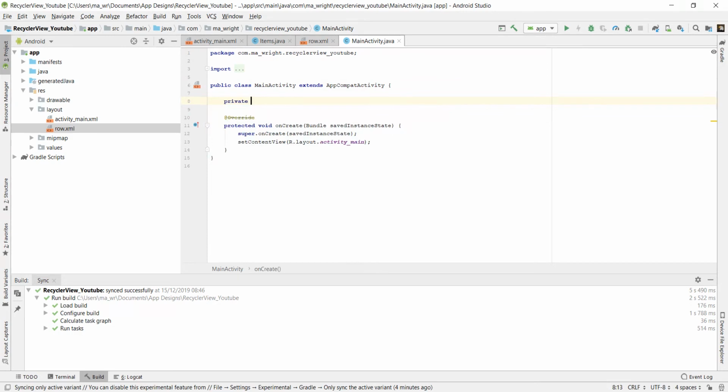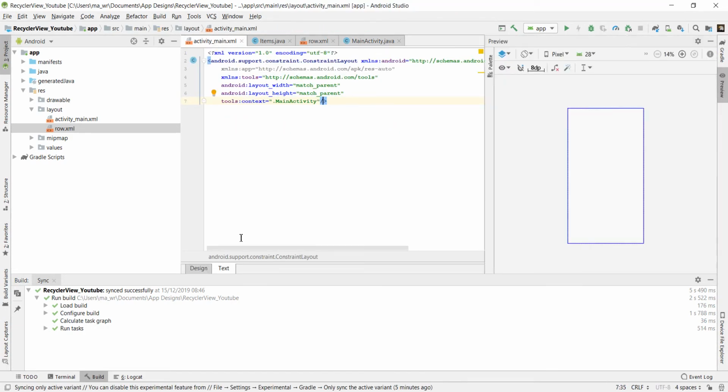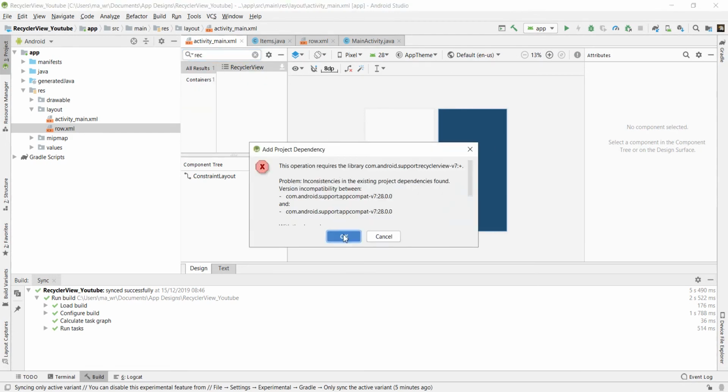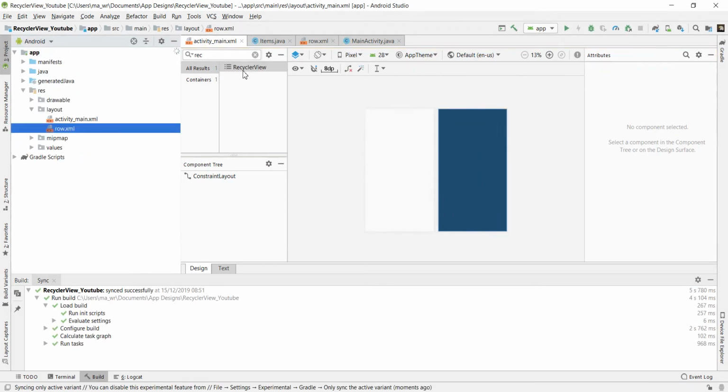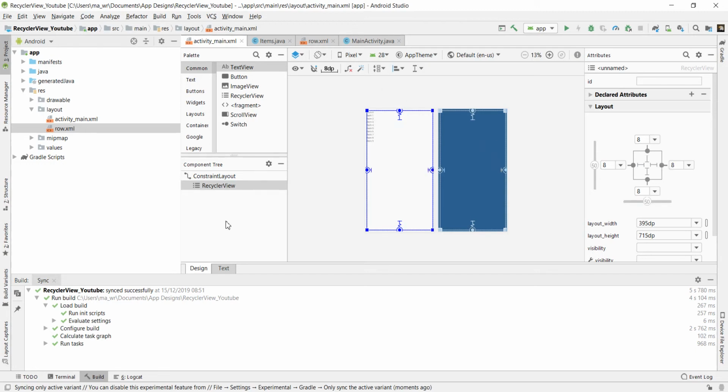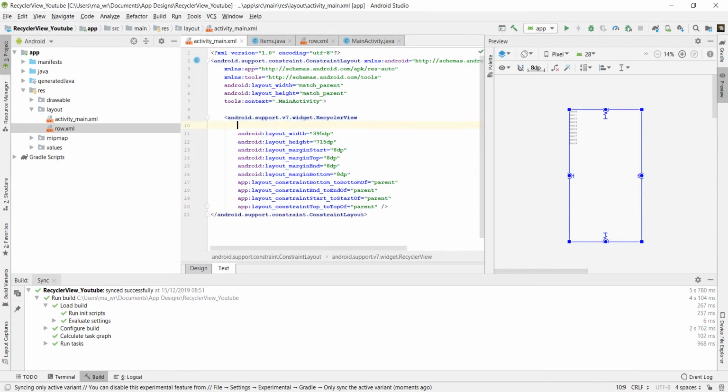So obviously we're going to need a RecyclerView. Before I jump into that, let's go to our main activity XML and put in the RecyclerView, which we also need to download from a library. Drag and drop, and just constrain each side as so. And let's give this an ID. Everything's better with an ID. So say ID, and we're going to call this the RecyclerView ID.